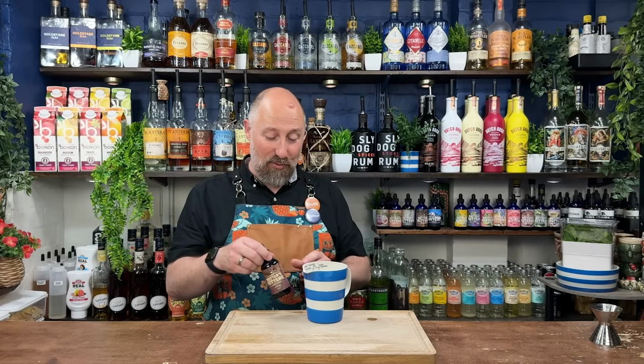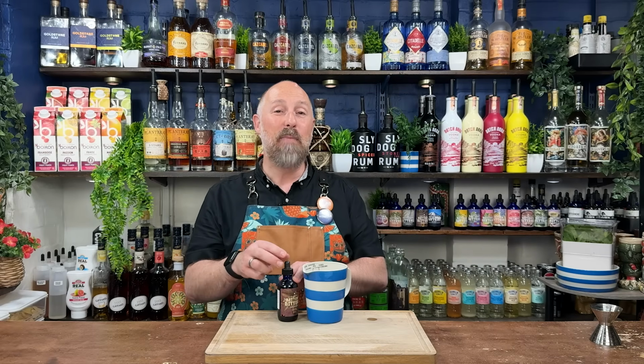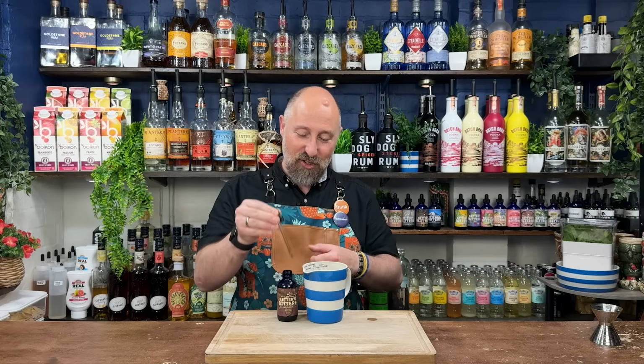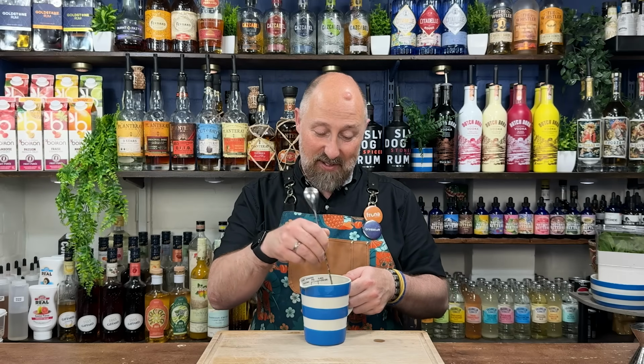And then just to amp those coffee notes even more, I'm going for Ms Better's Cafe Madras coffee bitters. We're just going for half a pipette, just to really bolster that coffee note. Right, ice already in here. I'm just going to stir down for 10 to 15 seconds.